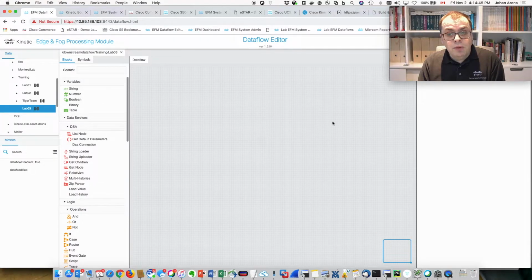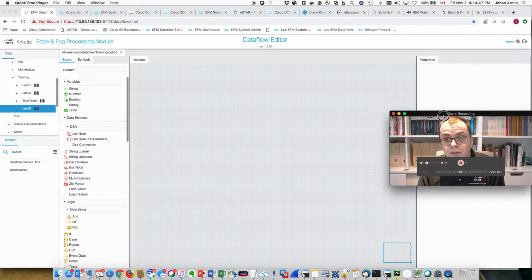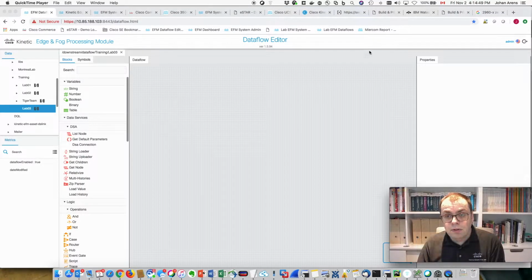There are a bunch of sections you need to know about, and I'm going to toss a little bit through the video. You're going to see here all the blocks, and each item over here is called a block. You're going to see the data flow editor. This is where we are going to program, and you're going to see the properties over here. The properties of the object you're going to see over here is also called the inspector.